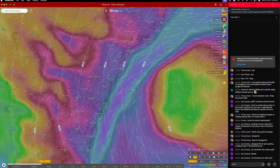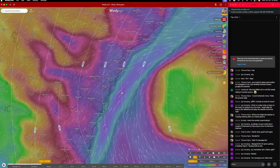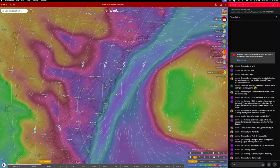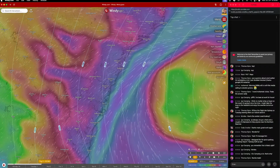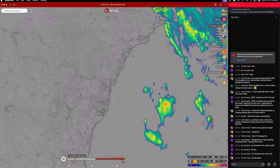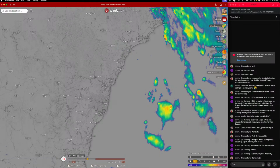I think it's going to be a pretty interesting update because we'll have three fresh model updates and ECL drop as we're on stream. So we'll be able to see the latest and greatest. But again, we'll be moving more into nowcasting from here on in because, as I said, the models will be. Even now, look at that, we're starting to see stuff build out in the Southern Hunter already, in the northeastern Hunter.